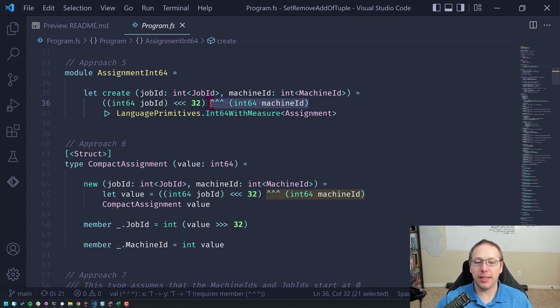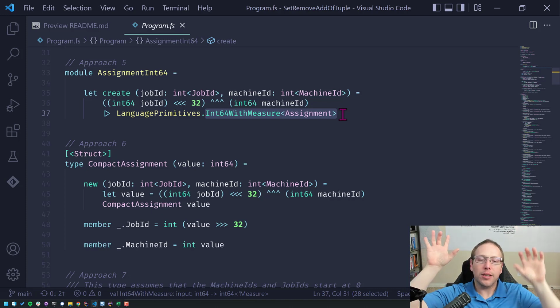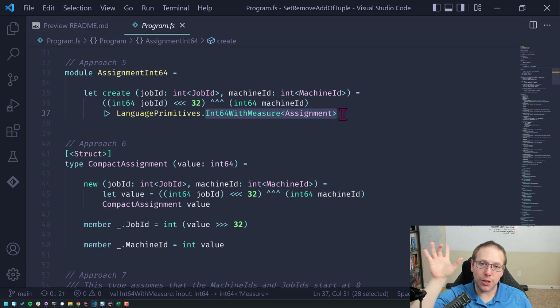At the end of the day, I get an int64, which I annotate with assignment, which is what this function does. It takes that int64 and puts this unit of measure on it. The top 32 bits are the job ID, and the bottom 32 bits are the machine ID.